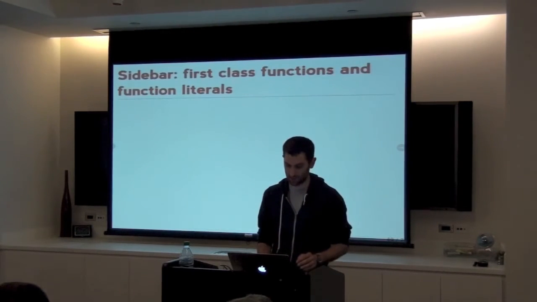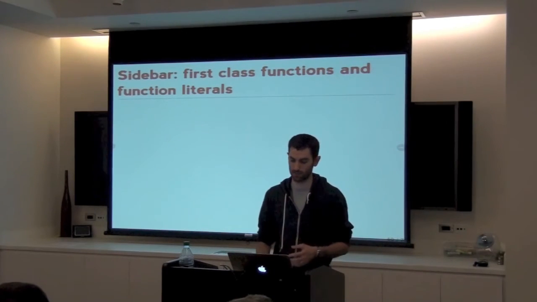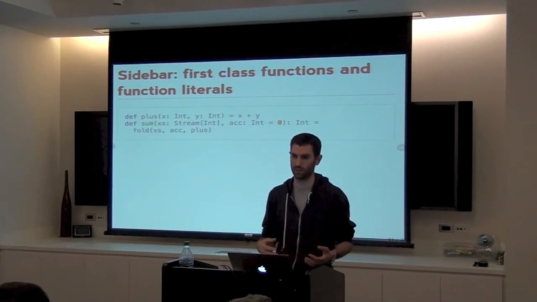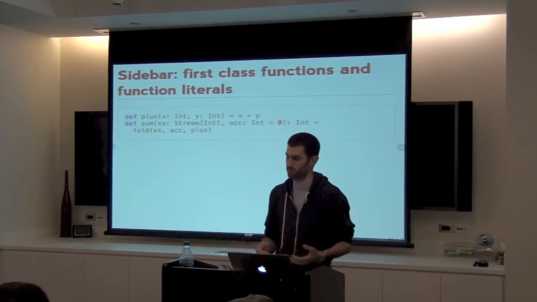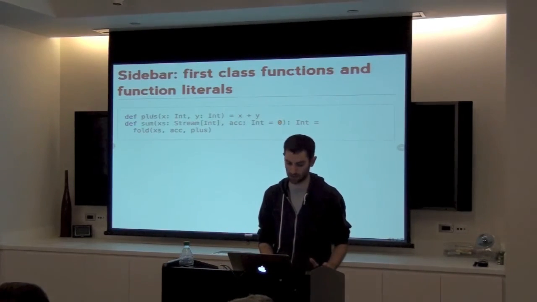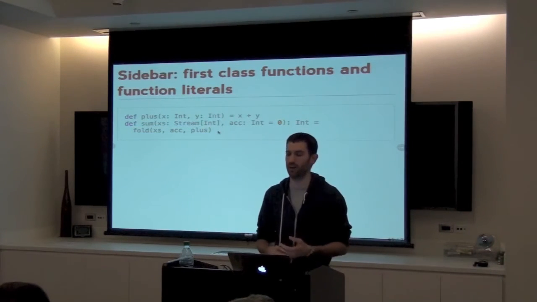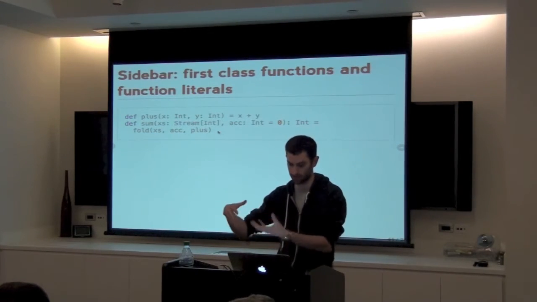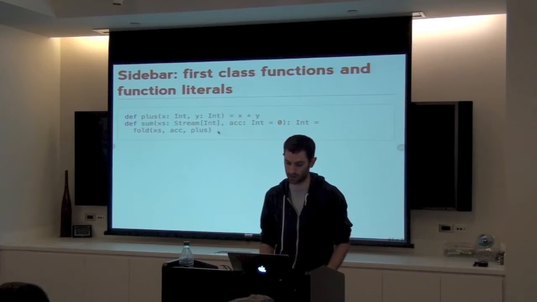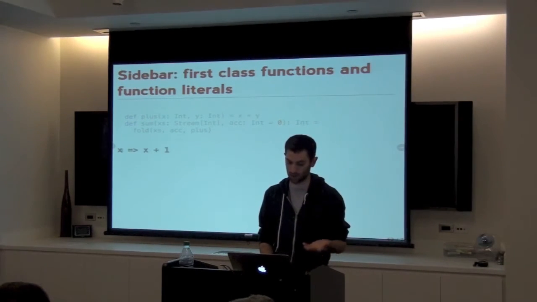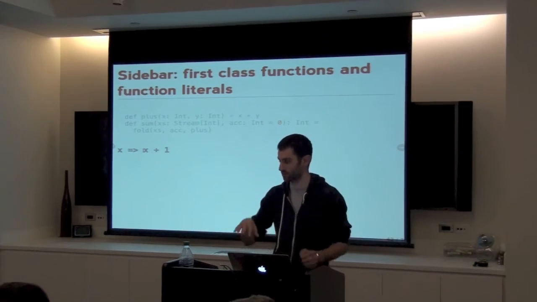A lot of times when you're doing functional programming, you write these higher order functions a lot, and you don't want to always have to give them a name. I might have a plus function that happens to be lying around, and then I could pass that to fold. But in a lot of cases, you may not have a named function already lying around, and you just want to quickly create a new function inline right there. Scala has a very convenient syntax for doing that. Here are some examples of this. This is a function that takes one parameter, x, and returns x plus 1.